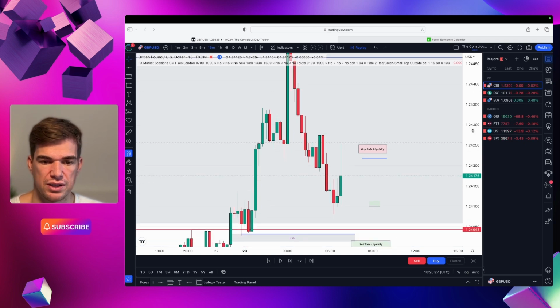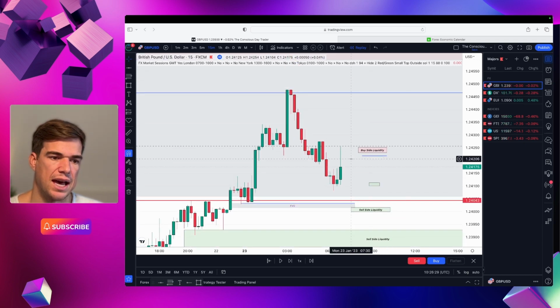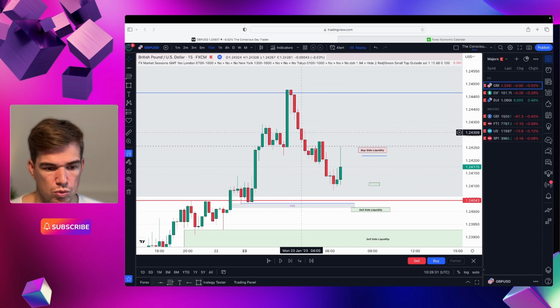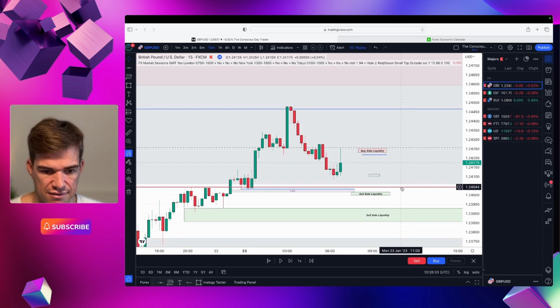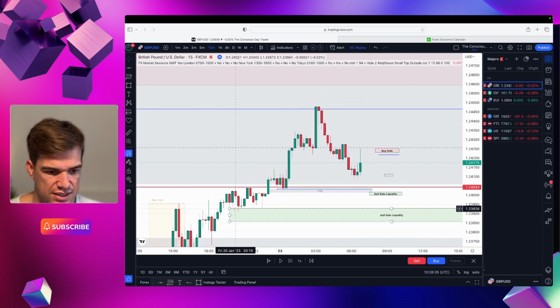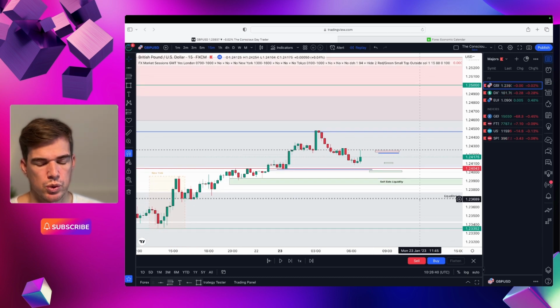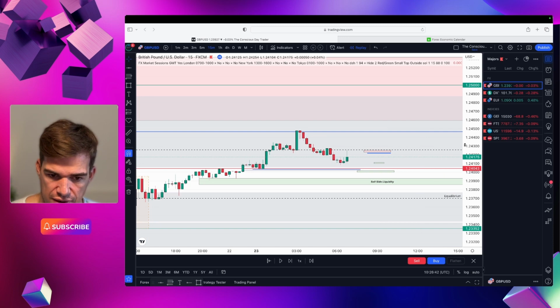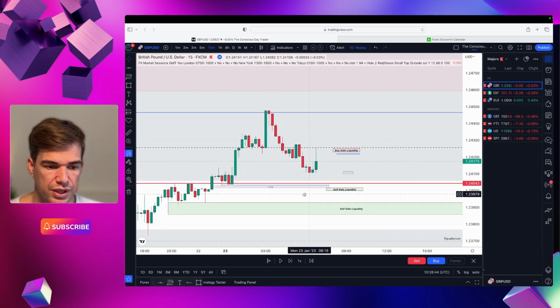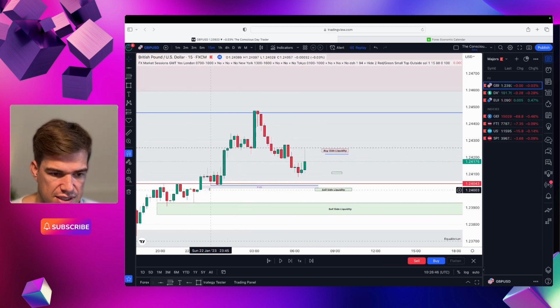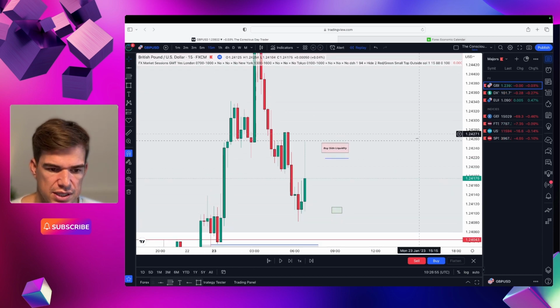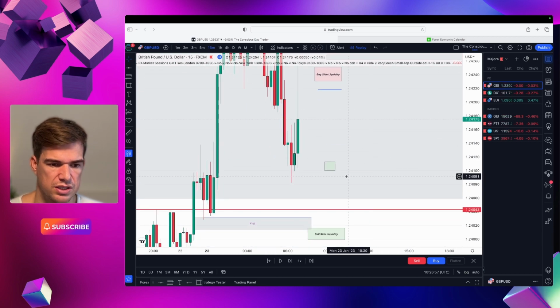I was confident that the dollar will be going higher, and the British pound will be coming back into the daily level and eventually into sell side liquidity below, which would also be getting close to equilibrium and also into a fair value gap. So multiple areas to target. As you can see, we had another fair value gap on there in that blue line, which was also sell side liquidity below there. So these were areas that I wanted to take the price to.